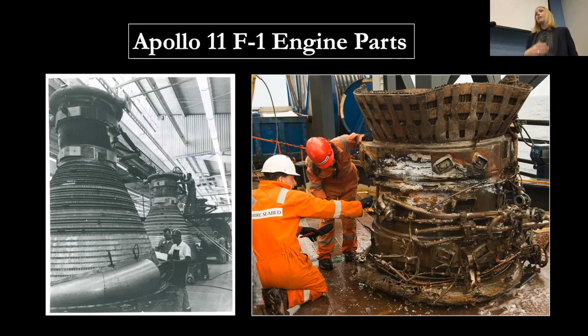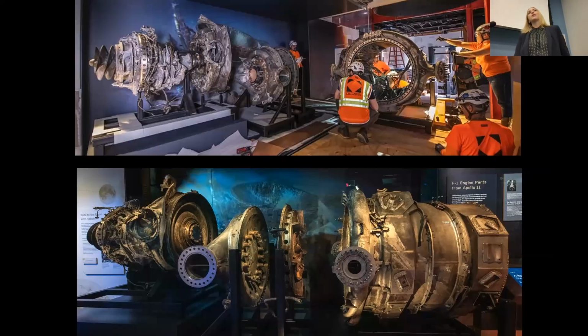Apollo inspired him. It's been a big part of his interest in space, but also science and technology. So he wanted to share that with other people. He went to go find them, and they found them. Luckily, it was a successful mission, and they're put on display. So we have them at the museum now for the first time. You can see the installation of these pieces from that mission. And now you can really see the impact of hitting the ocean surface, and then also existing on the ocean floor for many decades after that.